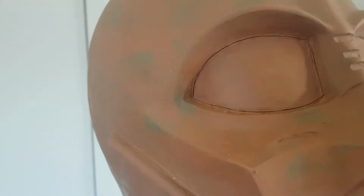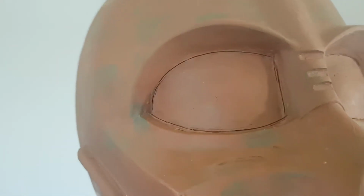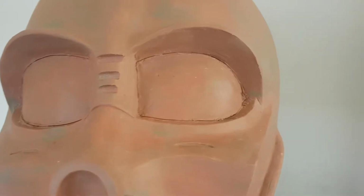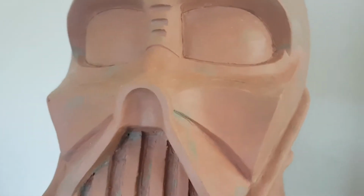A couple of things about the asymmetry of the actual screen used mask. You might notice that there's a bit more distance between the edge of the cheek here and the edge of the eye on this side. If I come around the front, on this side it's a lot smaller. I've tried to pick that up as well in this sculpt.